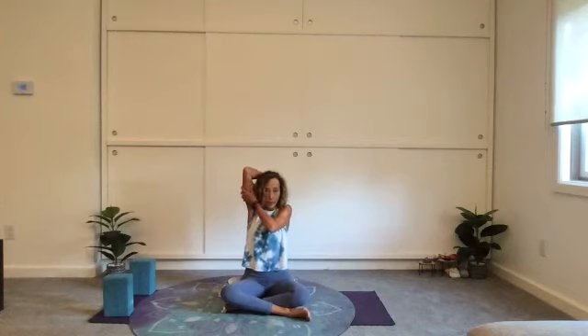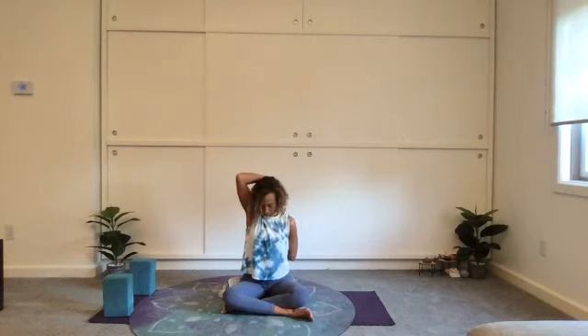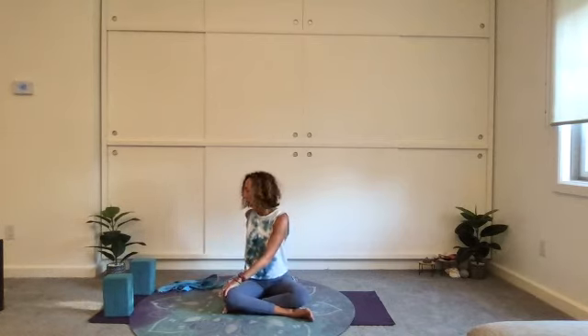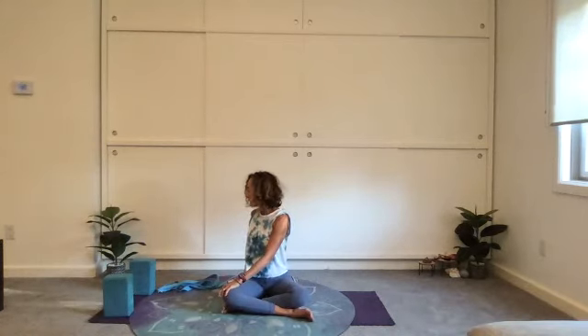Take your strap to your left hand — I'm going to mirror you here. Bend that elbow and let the strap come behind you. Perhaps take your right hand and guide that elbow a little up, back, and close to you. Then take your right arm out, turn your right thumb down, and the back of the hand slides to your back. You might find that edge of the strap. This is called Gomukhasana — Cow Face. Inhale, lift your heart. As you exhale, turn into the chest, slightly hinging a little more. Noticing how that can get a little deeper. Slowly release, let it go. As you do, find a gentle twist over to the left. Inhale, lift the spine. Exhale, revolve.